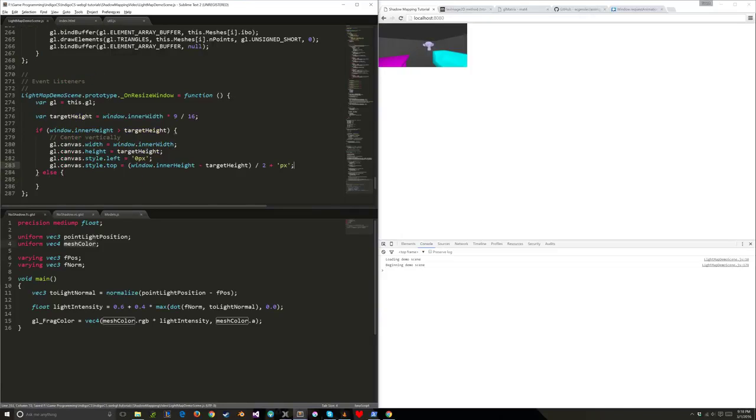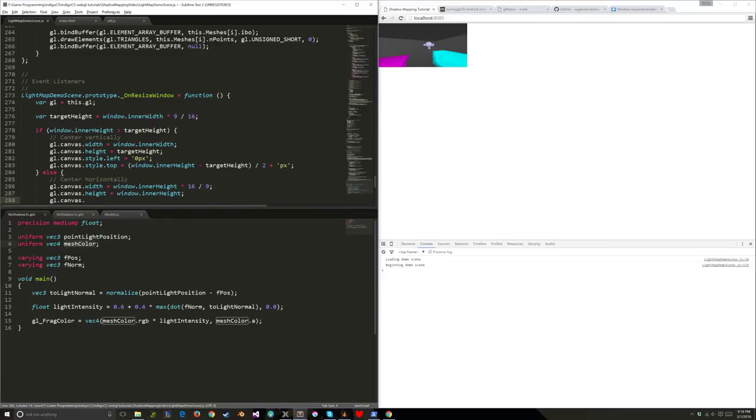Cool. So now I'm going to write pretty much the exact opposite of that, if I want to center horizontally. GL canvas width is going to be the window inner height times 16 divided by 9. GL canvas height is going to be window dot inner height.